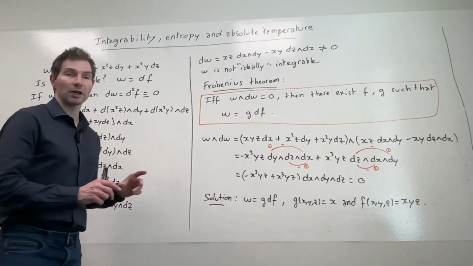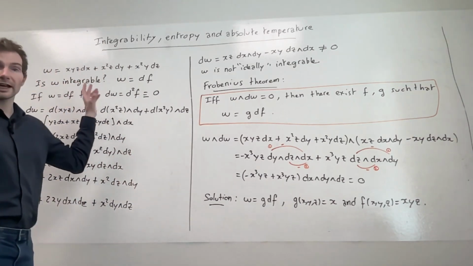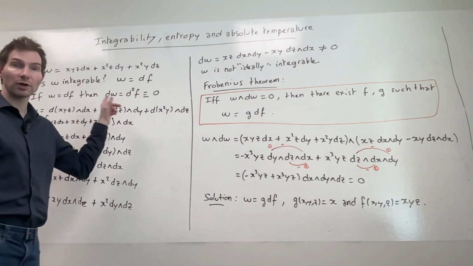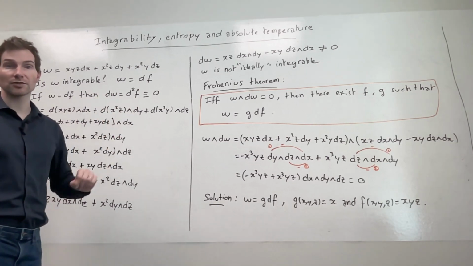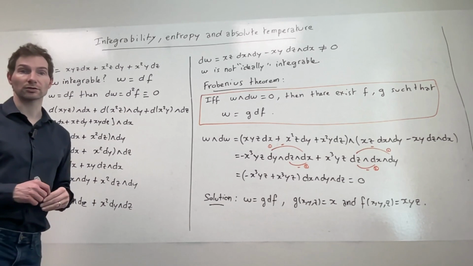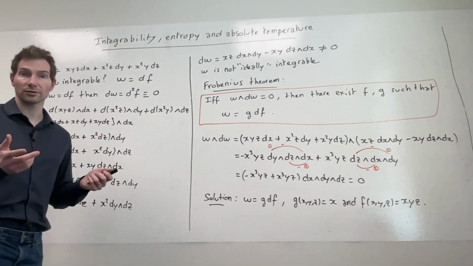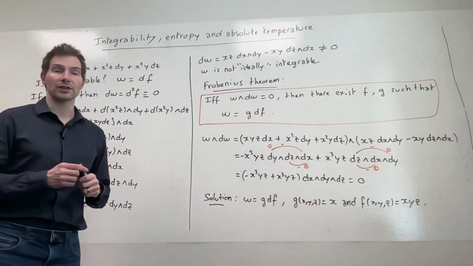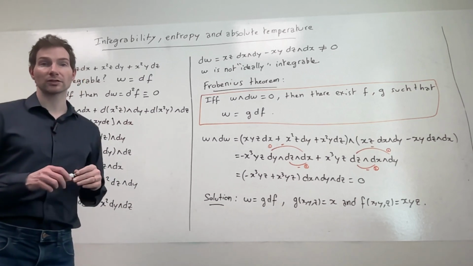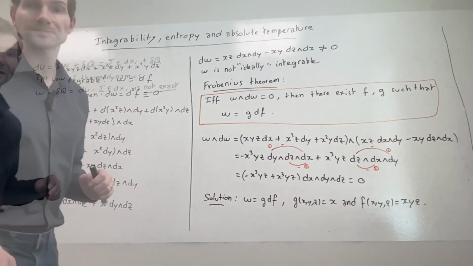Now, that's the example I wanted to show. What I wanted to show is that if you've got a non-exact one form, you can in some circumstances introduce a total differential to salvage things. So now I'm going to erase this board, and then we are going on to thermodynamics.